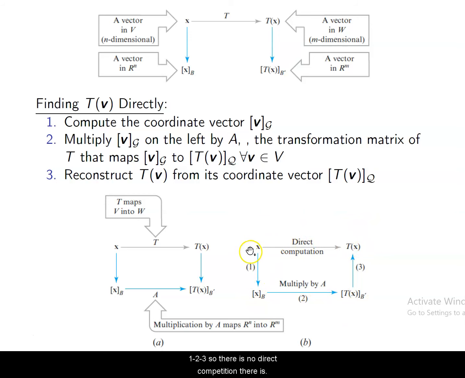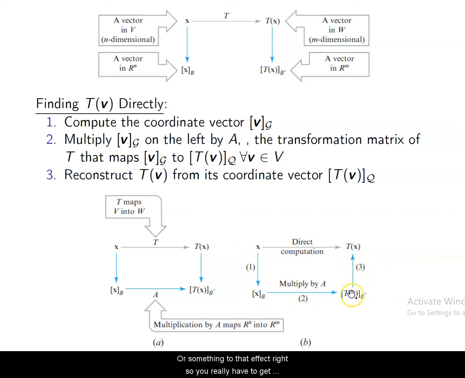So there is no direct computation. Well, there is a direct computation, and we'll talk about that in the next section, chapter 9.4, but we really have to get a handle on this first before we can proceed to 9.4. Again, these are the 3 steps of really what we're doing. Now, obviously, nothing in a math book is going to say, hey, I need you to do 1, 2, 3 all the time. They're going to do things like, here's 1 and here's 3, now figure out what 2 is. Or, here's 3 and here's 2, now figure out what 1 is. Or something to that effect, right?